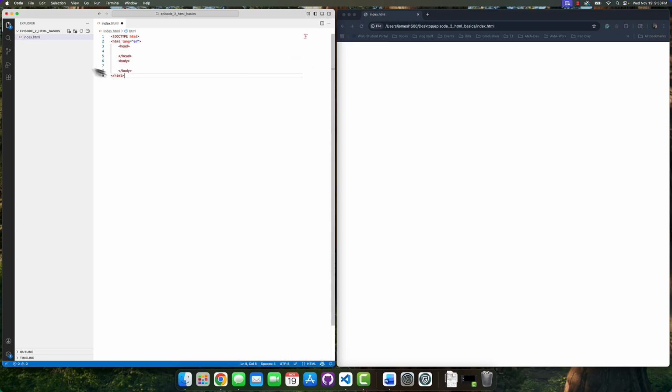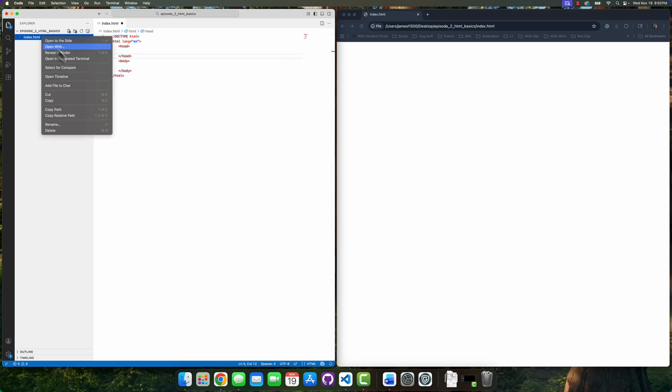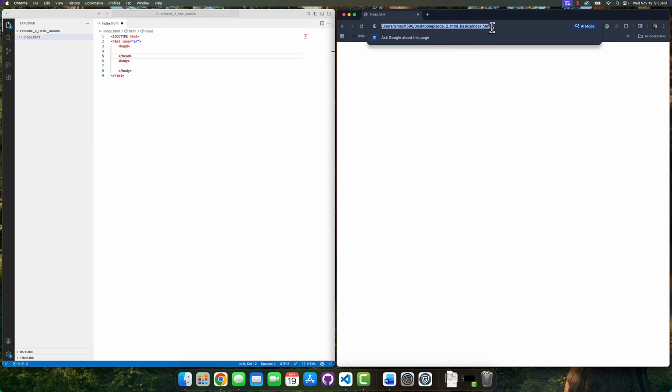And then if you want to view this actual HTML page, all you're going to do is come over here, right click, and press copy path. You're going to copy path and then put it into the Google Chrome browser right over here, just like that. So now you should have this open to your index.html file, and then you should have this open, which should be blank and not showing anything because we haven't put anything yet in our file.